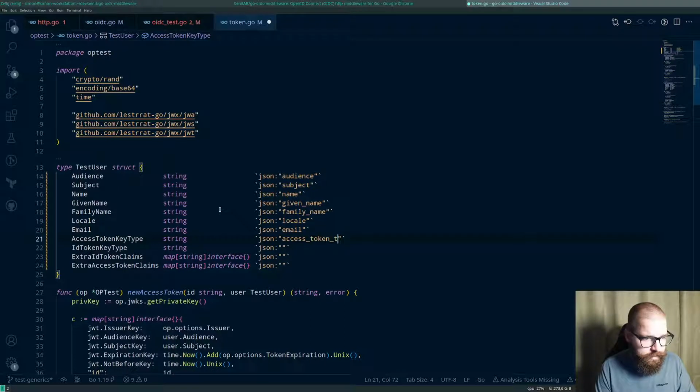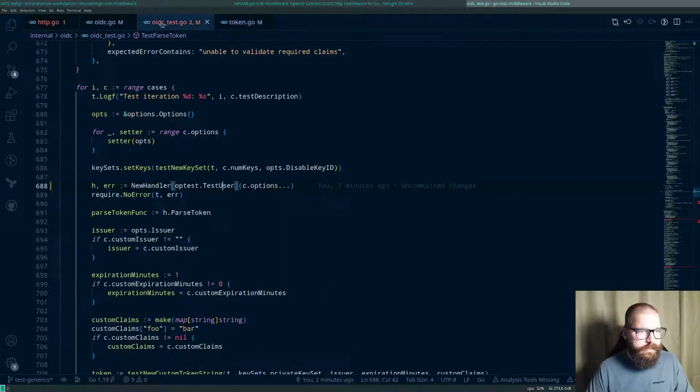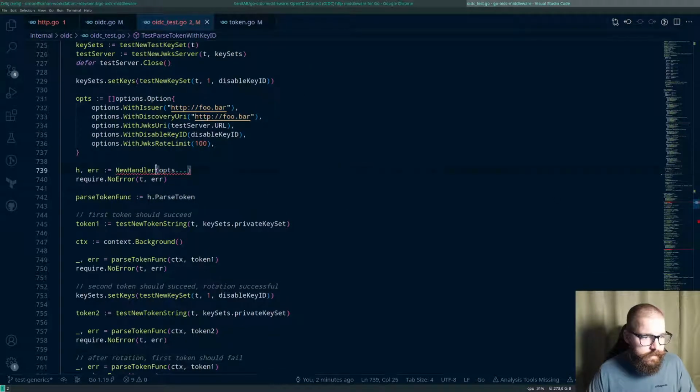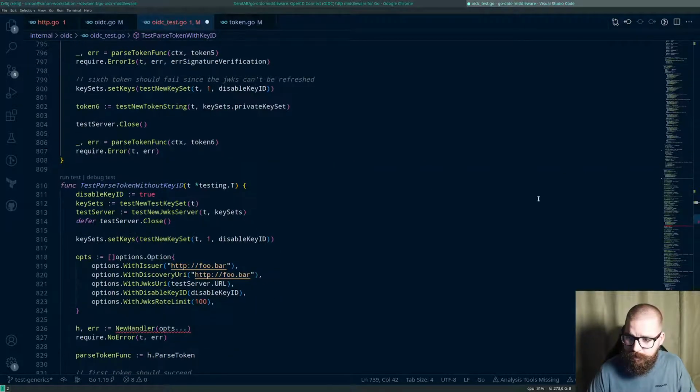Access token key type, ID token key type, extra ID token claims, extra access token claims. Let's start with this just to have something to use. And we'll just edit there as well and there as well.